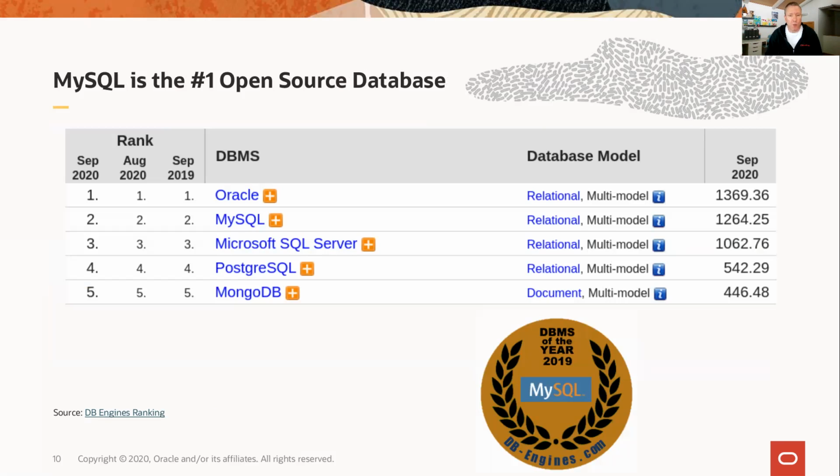They gave MySQL a prize last year. Well, this year they gave it for last year, for all the improvements, for all the things moving forward, all the innovation that we're doing with MySQL. And that's basically, we're doing it for you, not for us. So that was a prize. It's a good achievement. We're happy about that because obviously it shows that we're doing things. MySQL is not just sitting there and waiting. We're doing new things there.